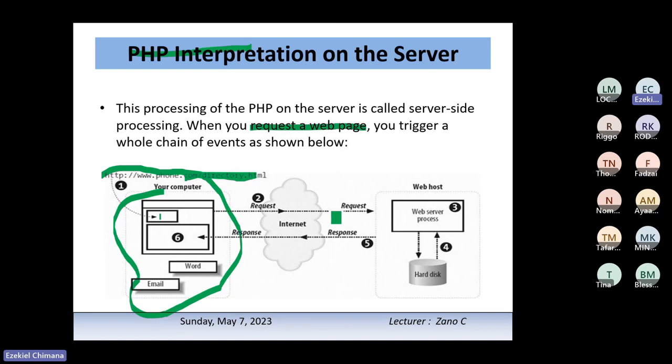So once the request reaches this end, we have the PHP here waiting for this request, which is the web server process.